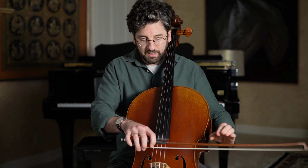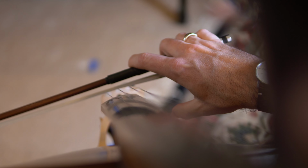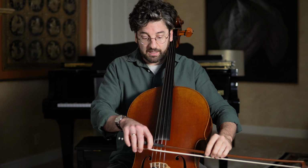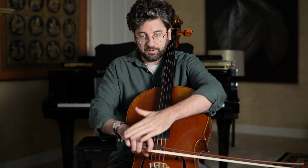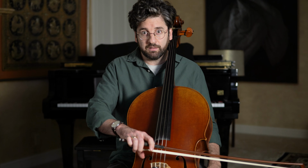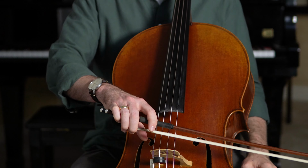So once you've done this and you feel that sense of the fingers pulling the hair just vertically up the string towards you, then you can collapse your hand down, okay? So you have to collapse it onto the stick, but then you can drop your thumb. Do you see my thumb wiggling right now? Okay? And then you can do the same thing.